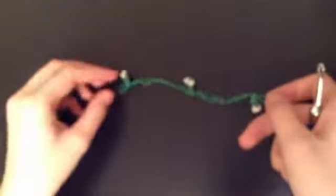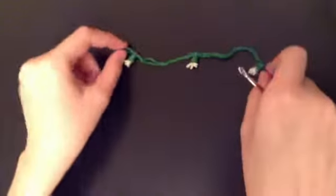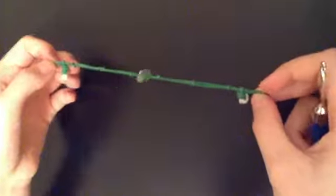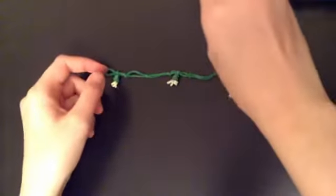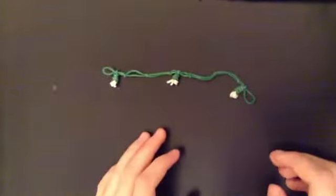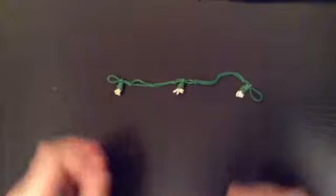Okay, there we go. So you repeat this process all the way until you have it going all the way around your head, or as long as you need it. So remember how I said I used 29 bands, so I'm going to count 29 bands and I'll be back to show you the rest of it.